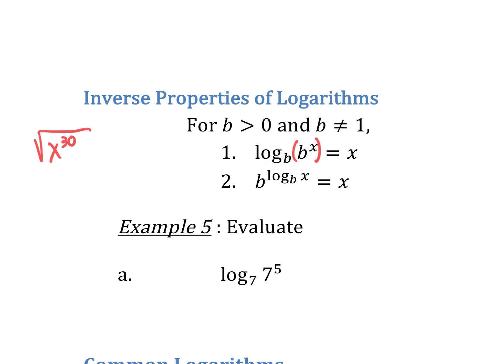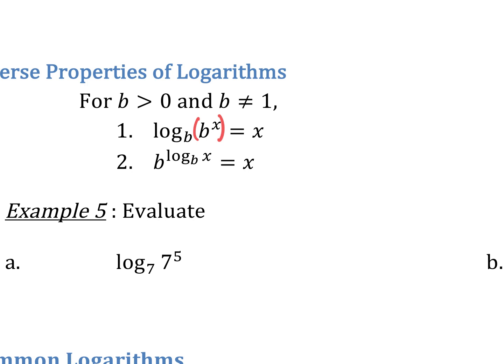So what does this mean? What's the question? This is asking a question. The question it's asking is, what power of b gives us b to the x? All right? And it's kind of a question that answers itself. B to what power gives us b to the x? That's what this is asking. Well, what does that question mark have to be if you want it to look identical to this? Well, that question mark has to be x. All right? So b to the x equals b to the x, right? So what is the power you put on b to get b to the x?